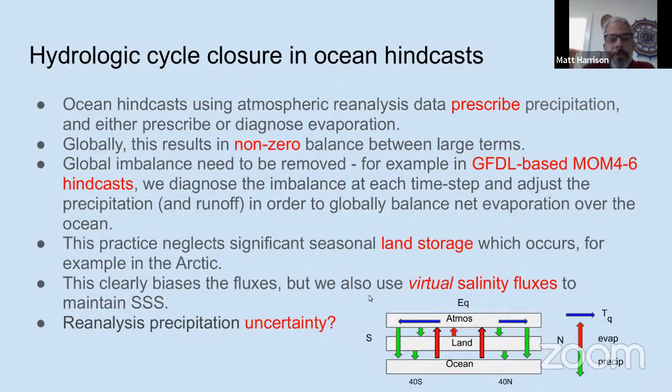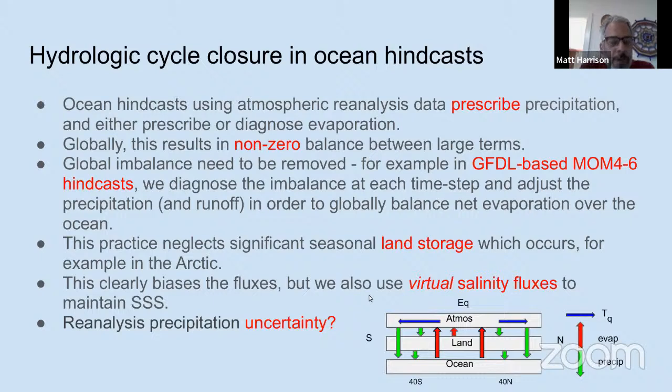So you want to get rid of that. What we've been doing for some time now in GFDL-based hindcasts is diagnosing that imbalance over the ocean at each coupling time step, and then making an adjustment to the precipitation in order to balance global net evaporation. That has been the methodology we've used to avoid sea level drift.